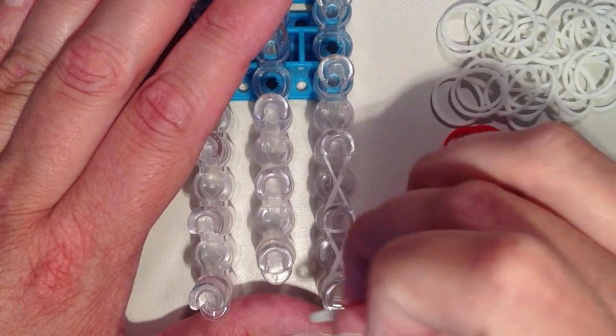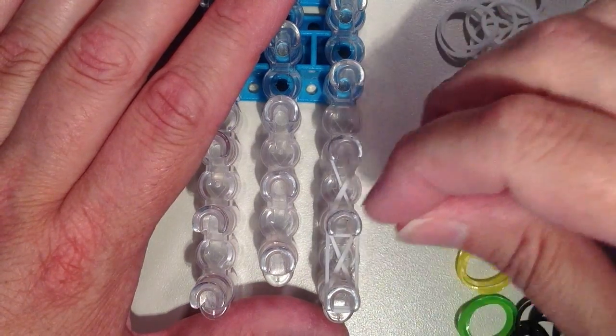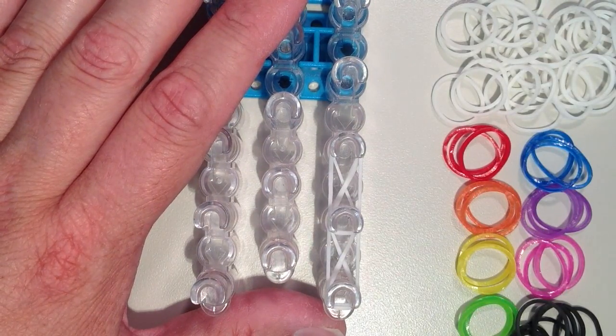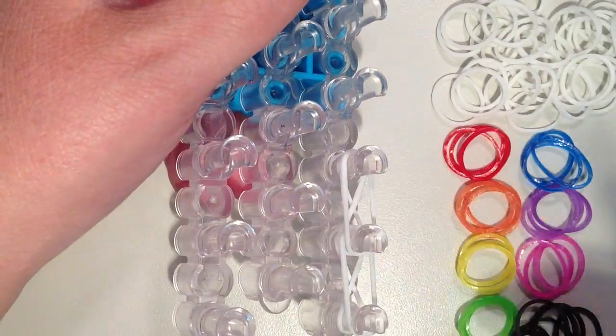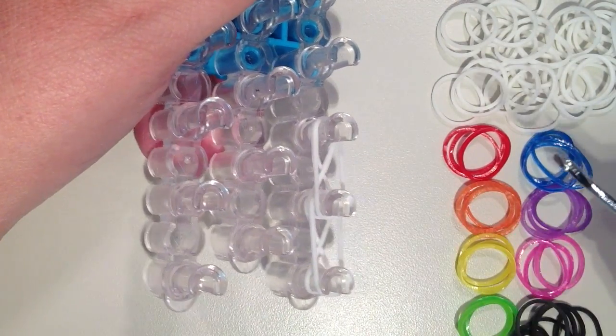So again, I'm just starting on the first pin, going to the second, and now from the second up to the third. And now that I have 2 layers on, I want to remove the bottom layer, and I'm going to be working from the left side and pulling the bands over to the right.